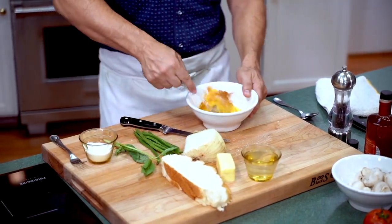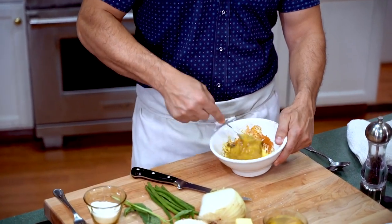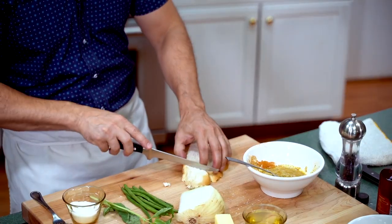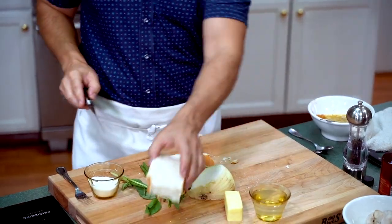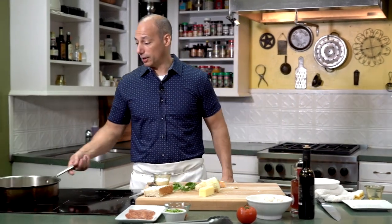Chicken's doing its thing over there. We're going to continue to move this around like so. At the same time, we don't want this French toast to be bigger than the chicken, so we're going to start to trim this around a bit. I just want to make it a little even. It could be an OCD thing, I don't know. Now, at the same time, we have a lot of really good fats in here.